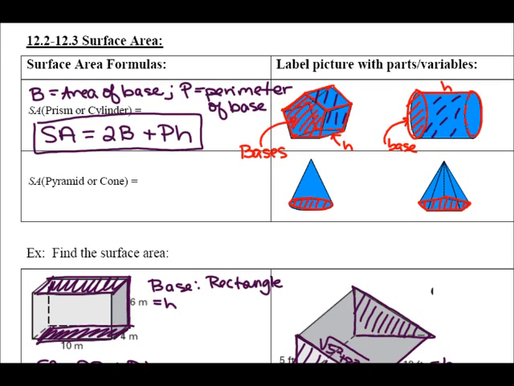So for surface area, we've got the area of one base plus, for this one, you need to do 1/2 times the perimeter times the slant height. Okay, and where that comes from is our lateral faces are all triangles. So when you're looking at these individual triangles, this is a lateral face. This is a triangle, so remember the area formula for a triangle is 1/2 base times height. So the 1/2 is coming from the area formula for a triangle.